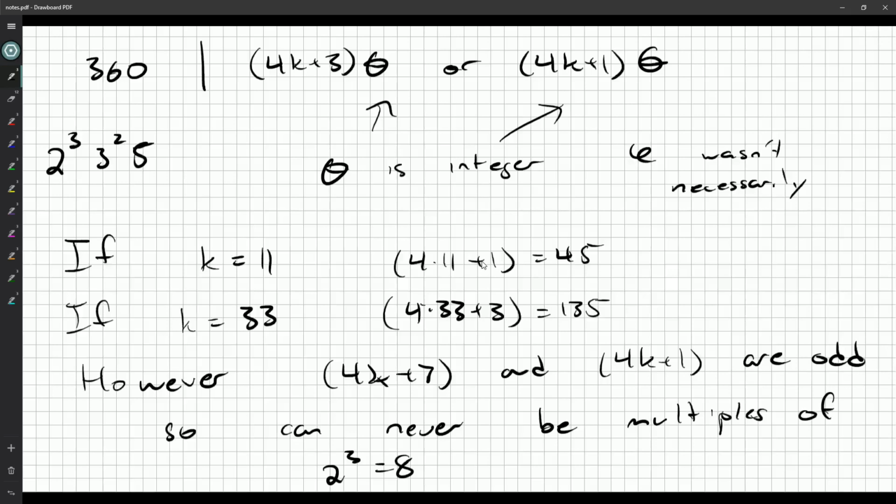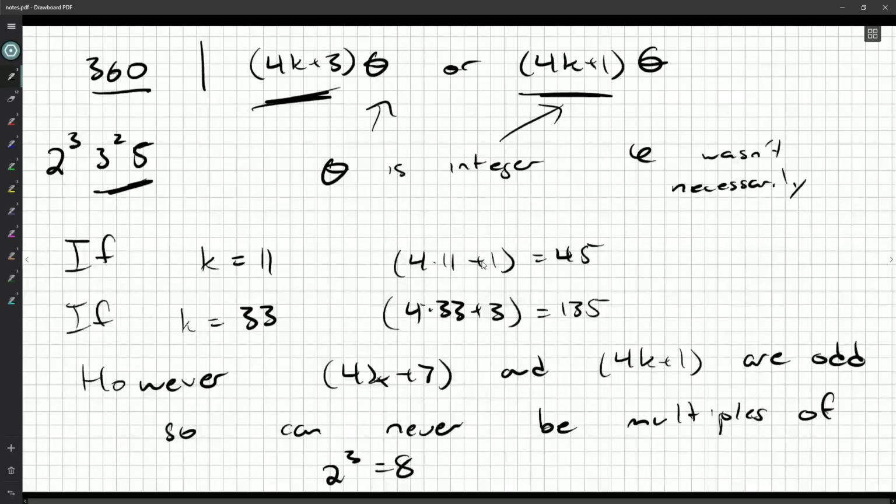So, I think every odd factor here can be accounted for by sort of hopping enough times, either 11 times or 33 times or whatever it is we need. But you'll only get a multiple of 360 if the theta you started with was 8. So I think we claim the frog stops if and only if 8 divides theta.